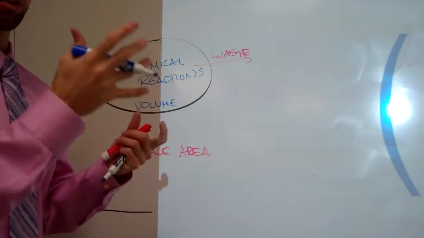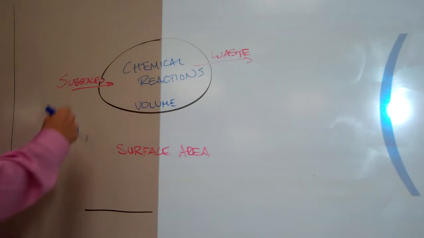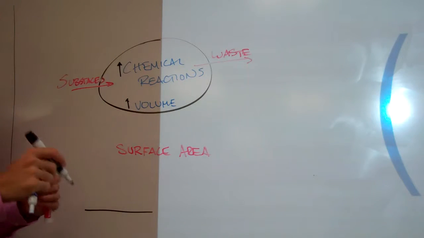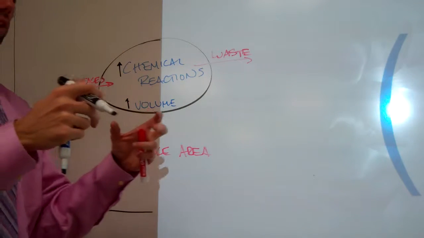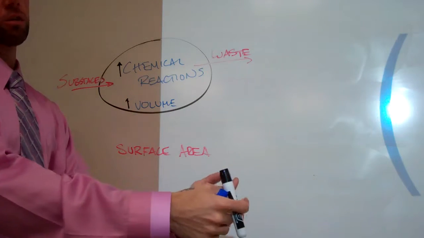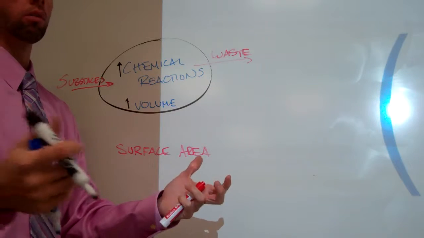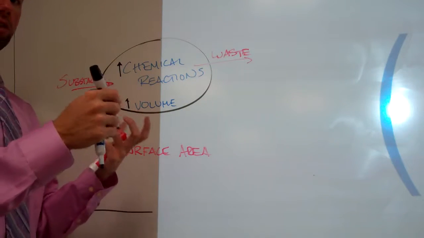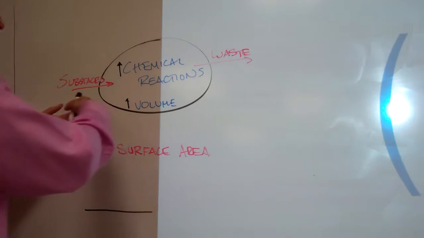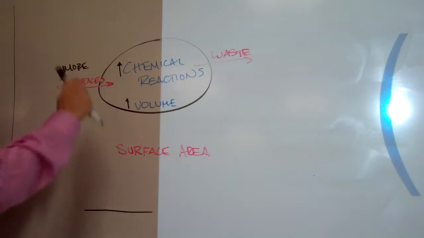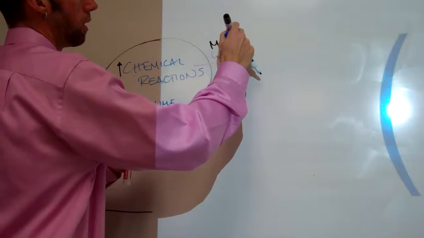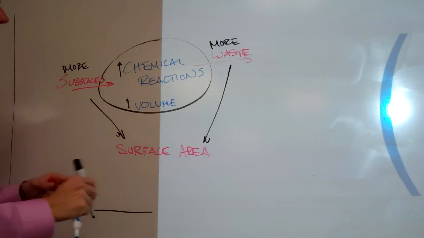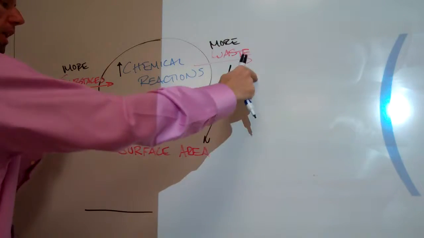As the volume of a cell increases, more stuff is going to need to come in. So if we were to increase the cell size, we would increase the amount of chemical reactions that need to happen. Think about it. A very small child doesn't need as much energy in the day as a full-grown adult because they're smaller, they're not burning as many calories. So as the cell gets bigger, same thing. It's going to have more chemical reactions going, which means it's going to bring in more substances, which means it's going to produce more waste. And again, these things are related to this idea of surface area. The amount of chemical reactions related to volume, the amount of stuff in and out, surface area.